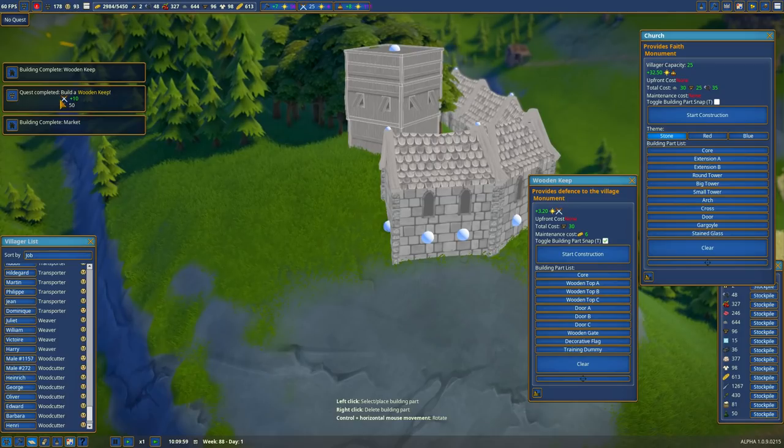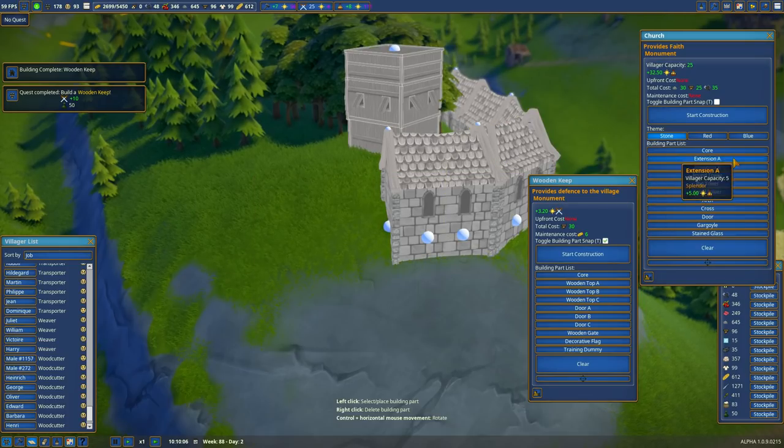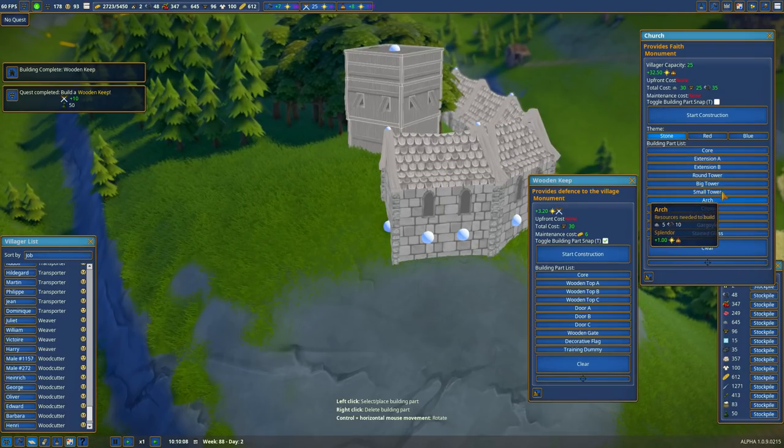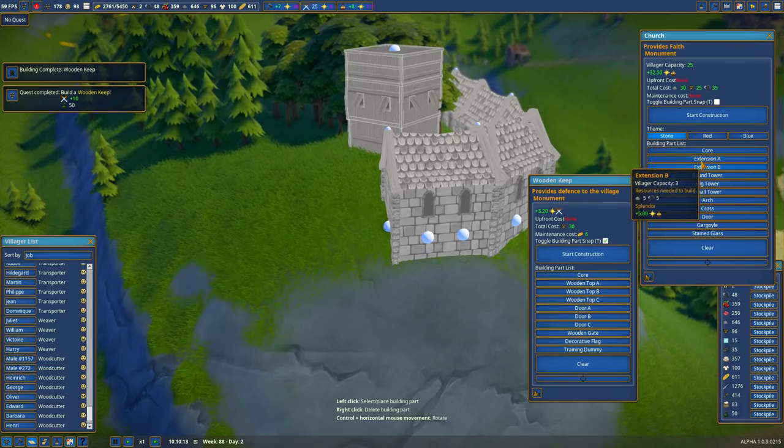Quest complete, wooden keep. I got 10 kingdom influence, which I didn't need, and 50 little green men. Mine. The kingdom has noticed your keep and might call on you in a military campaign. I shall think about training soldiers then, because that's the only answer there is. Yet another person to bother me. Extension A.